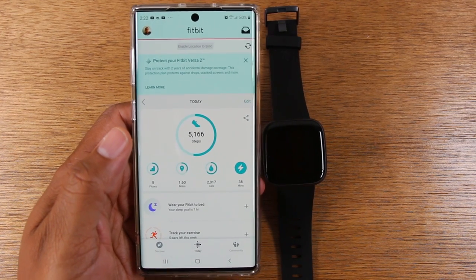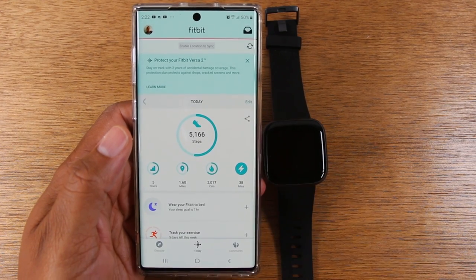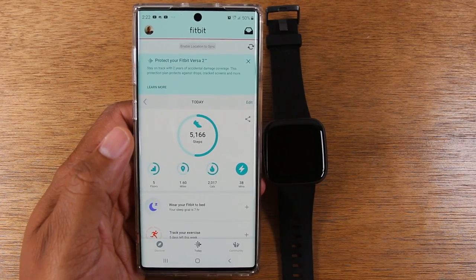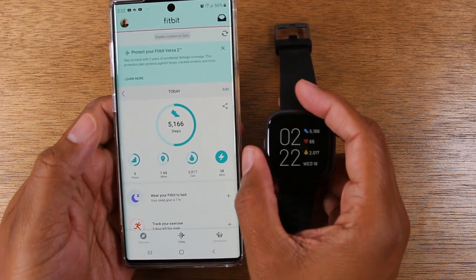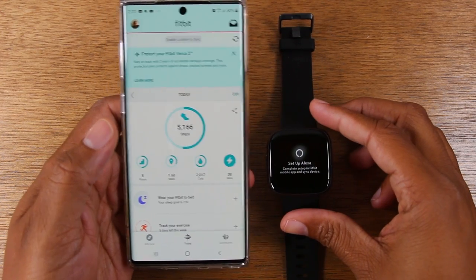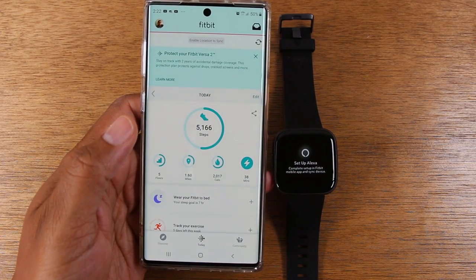We're going to do just a quick walkthrough of how to set up Alexa on your new Fitbit Versa 2. So we're in the Fitbit app here. You should have already followed the basic setup process. And basically, if you hit the home button or you just hold it for 1 second, that's what's supposed to launch Alexa. But you do have to do an official setup before it is linked. So we're going to walk you through just how to do that right now.